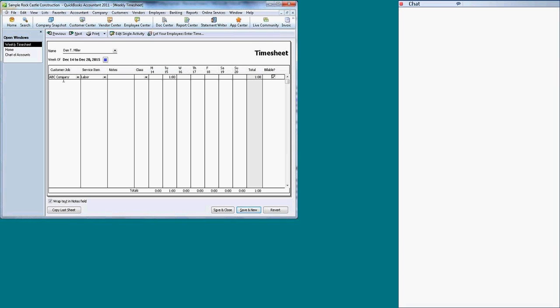This is also the same part. You could add customer and job and service item. You can enter notes if you use class. And then it gives you a total per customer, per item, filling in all the dates, and then it's adding the total at the end.